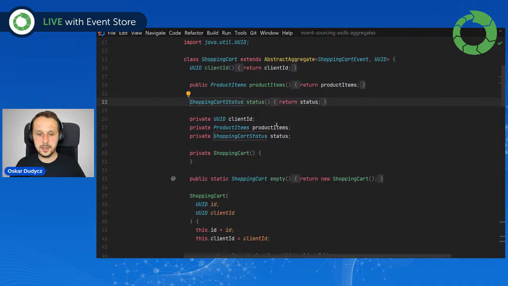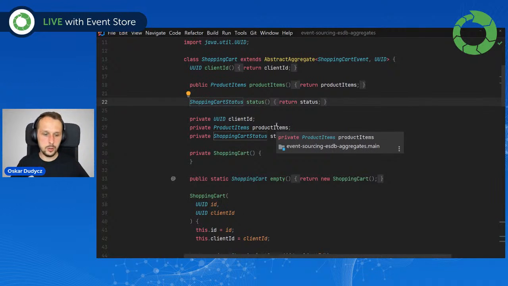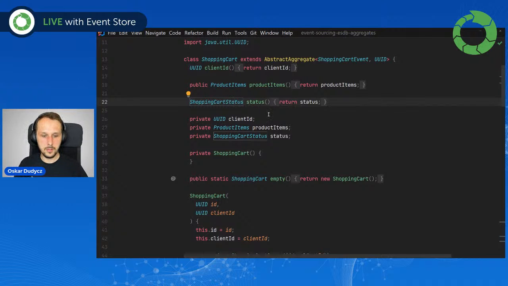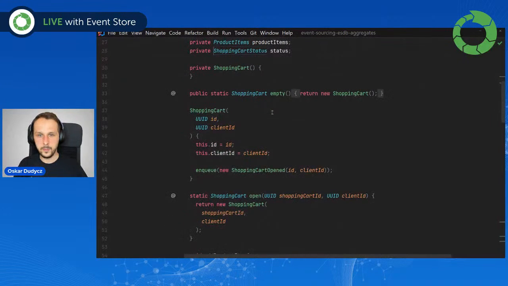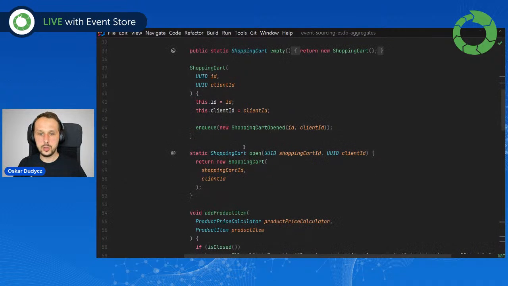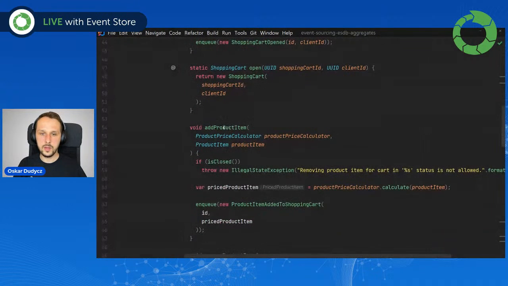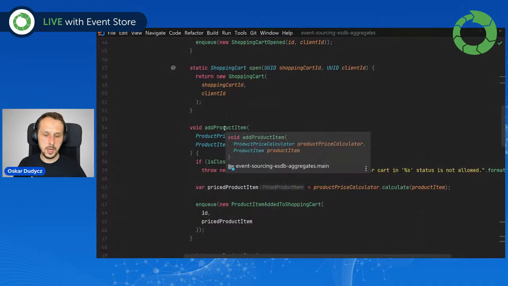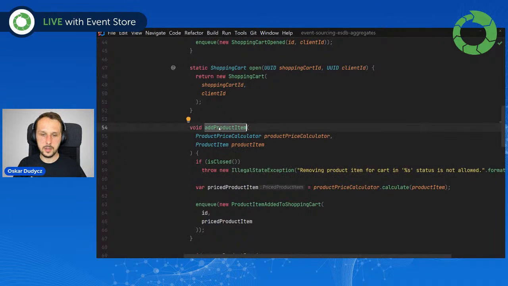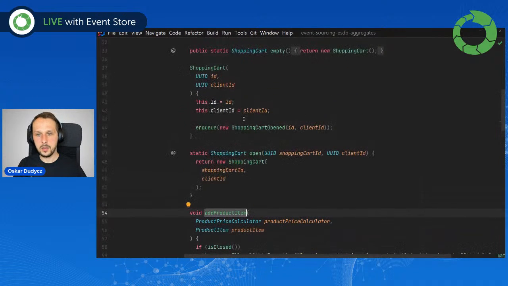In general, it's like a unified union of those states that I showed you before. And in the aggregate approach, you should expose all of the methods, all of the business logic, as public methods of the aggregate. So we will see later on when we get back how the split would look in the functional way.